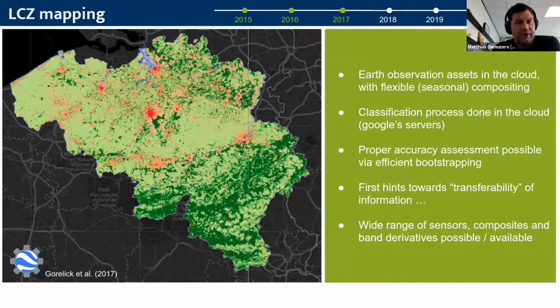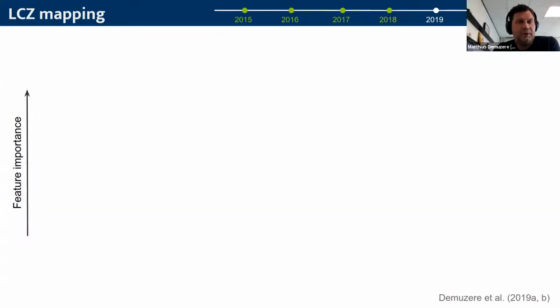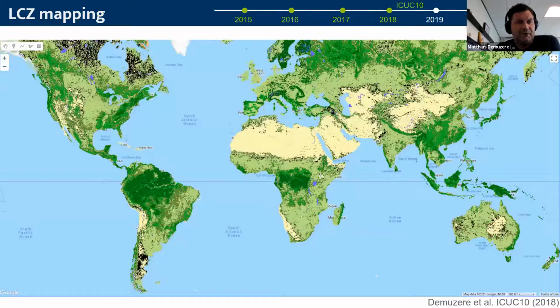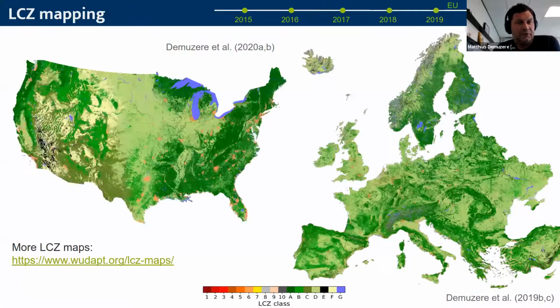As this proof of concept over a limited area was found successful, I continued the implementation of more observation input features, including also Sentinel-1 and 2, and simultaneously testing their importance within the LCZ classification. This led me to a first version of the global LCZ map, which I presented at ICUC 10 in New York. At that point, a decision was made to take a step back and focus on large regions with abundant open urban data that are relevant as independent benchmarks for the LCZ maps. So we first released a European map, followed by a map for the continental United States. Note that both maps are available as open data from the link that is provided here.